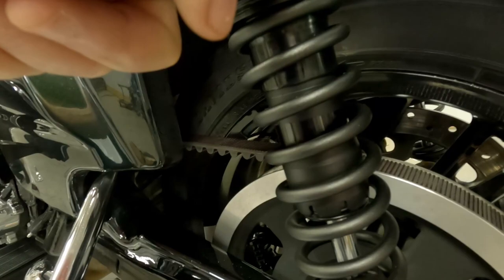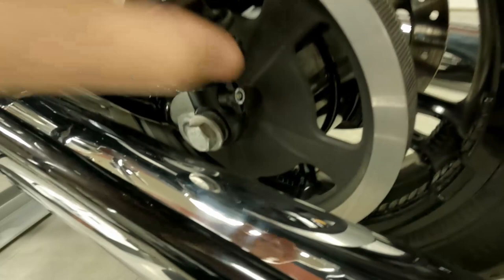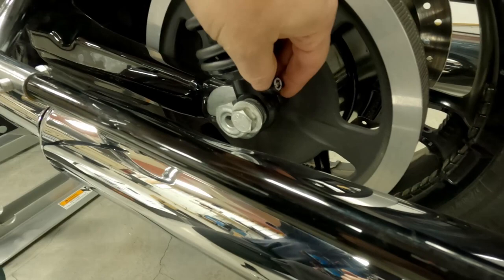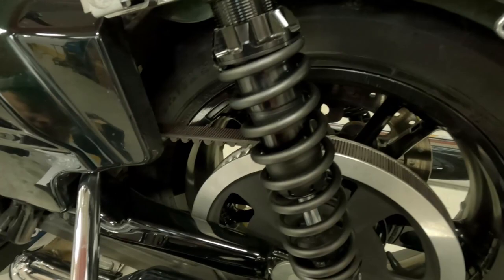I don't know if that's gonna be real visible, but I'm gonna set this on 4 for starters, not the full on preload. And then for rebound, it's just a 3 position. You're either lightweight, medium, or heavy rebound. Or firm, I should say. Firm, medium, and soft are probably better descriptors there. I'm just gonna start out here in the middle. So I'm gonna set mine on 4, preload, and middle position rebound to take my test ride.